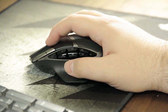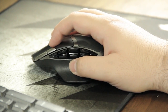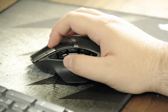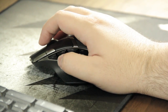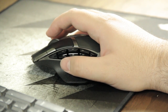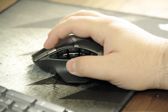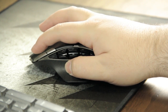One of the things I will say about this mouse is that the way that I hold the mouse with the claw grip, these two front buttons on the side are almost impossible for me to reach comfortably. I actually have to lift my hand up to touch them. That is kind of unfortunate because I don't even map these two front buttons because I can't use them the way that I hold a mouse. Along with this front button right here, I can't use this one either.